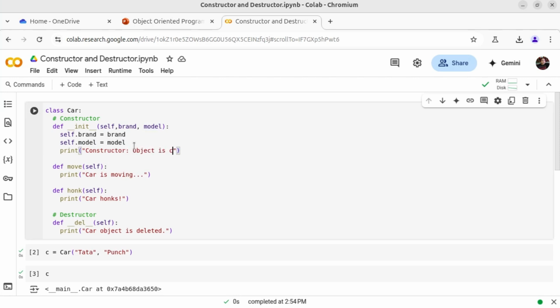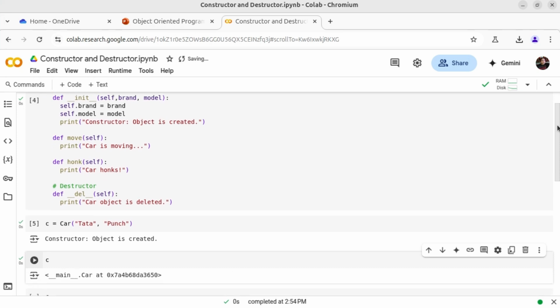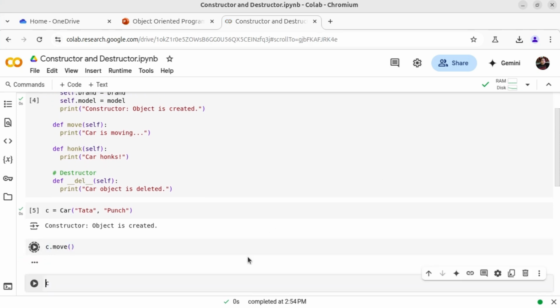Now whenever you create the object, it will print this message, so you can see creating an object calls the constructor. Now let's call c.move, and we can see the car is moving message is printed. Similarly c.honk, and you can see car honks.